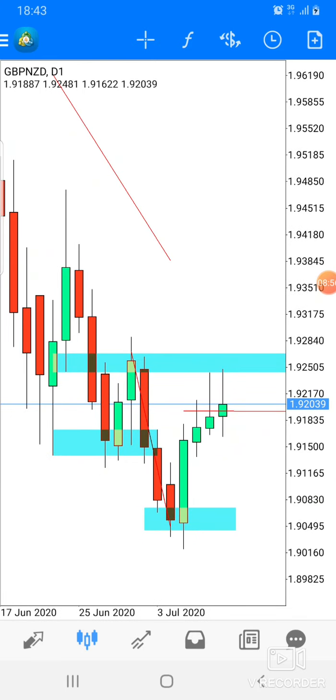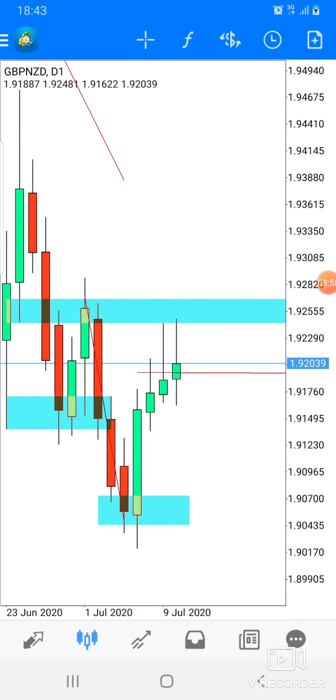So pound, I would be neutral in this manner because it's not giving me a lot of clues. We are in the middle of the support and resistance. You can see the top resistance, below the support, right? So I'll leave this one out. There's no clear trend that I can take from this. So you have to look for where there is a clear trend. If there is a clear trend, you might want to consider it, but if there is no clear trend, you can stay on the sidelines and see what happens.